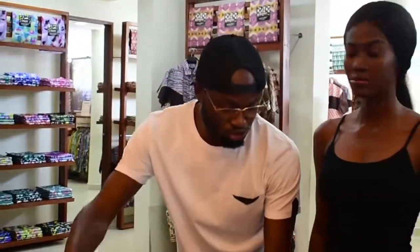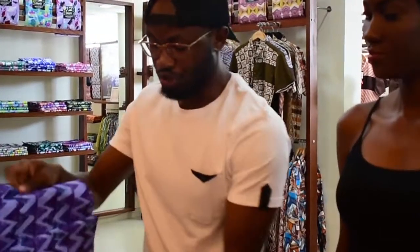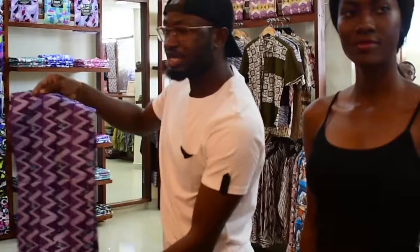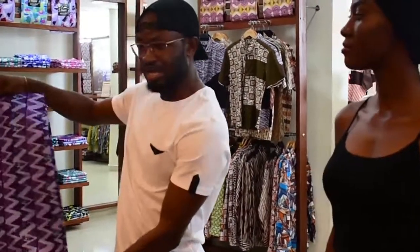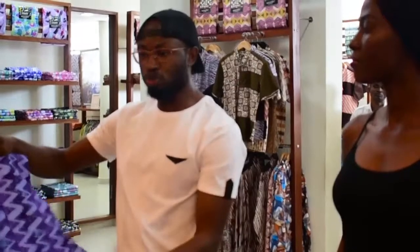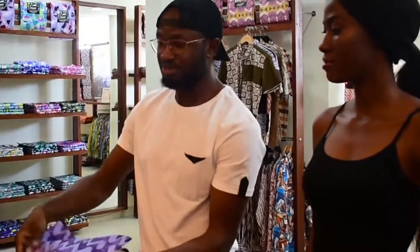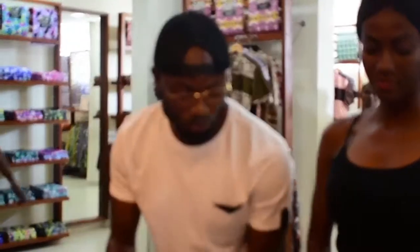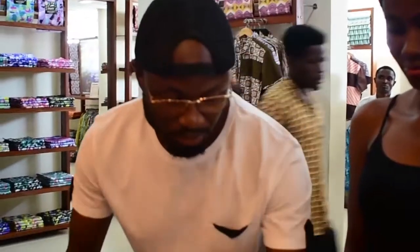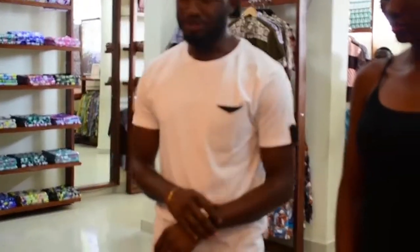And then let me introduce you again to another, which is the jeans Woodin. It actually came with the jeans d'Afrique, which is more of the pret-à-porter. But these are the fabrics that they have in the shops nationwide that you can buy and equally use. It's more for everyone, but for people who love colors. So today that is what I'm going to be working with. More of the jeans Woodin and the graffiti Woodin.